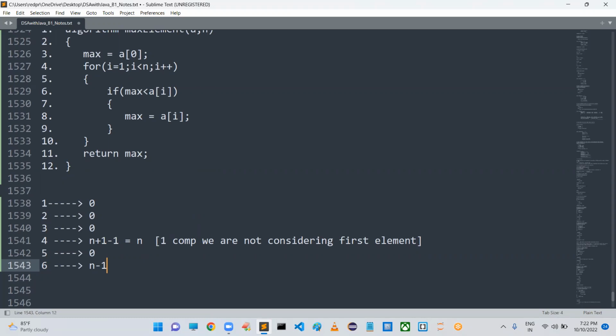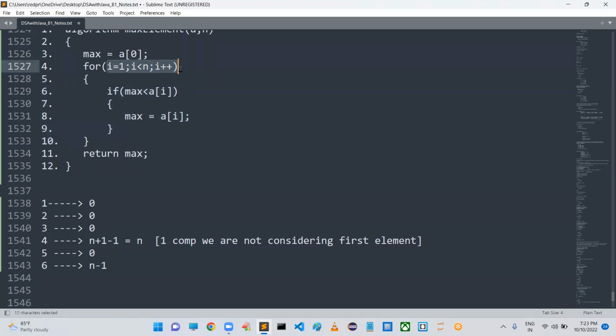I think some people are getting the idea of how this calculation is done. If you are confused about how it is n minus 1, no problem at all. Take it as n only. The people who are understanding can keep it as n minus 1. Because when this loop executes n plus 1 times, the internal statements execute n times. When the loop enters, the condition is true n times, and one time the condition is false, so that one time is not going to execute.